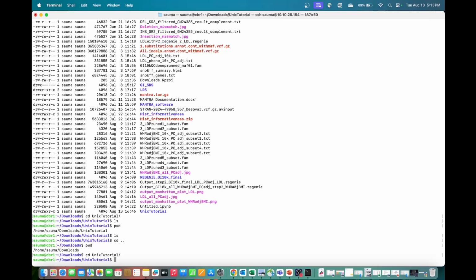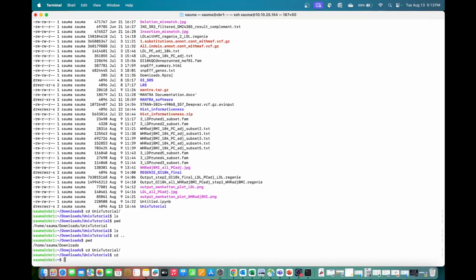An easy shortcut is just cd space and then enter. Now I am back to my home directory. I've come out of Unix tutorial and out of downloads. So cd dot dot is going back one directory, and cd space enter is going to your home directory.